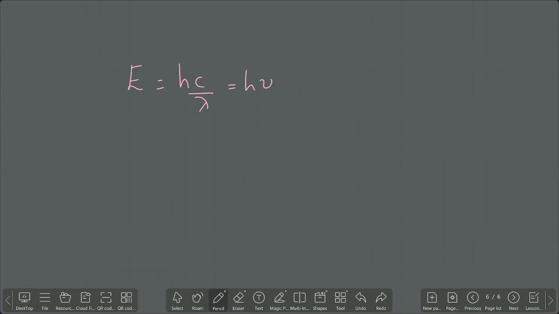Now, in one question paper I have seen: what are the properties of photons? What is a photon? The quantum of light radiation is called a photon. Light radiation acts like a particle, and each packet has energy. Each packet, or quantum of light, has energy h nu, or hc by lambda. Hope it's clear.